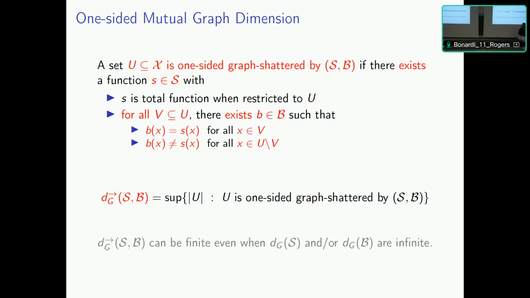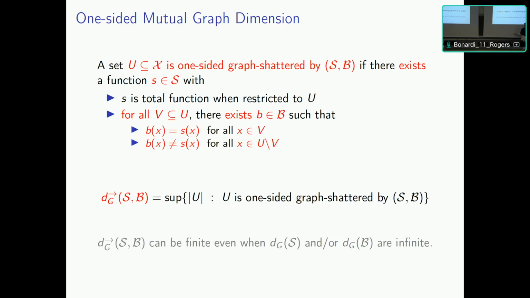So now, perhaps the most natural proper learner is the ERM. And we want to define a dimension that can capture the sample complexity of ERM. So this dimension we call the one-sided graph dimension, which is similar to the graph dimension, with the distinction that here we assume the base function in the graph dimension is in the source class.